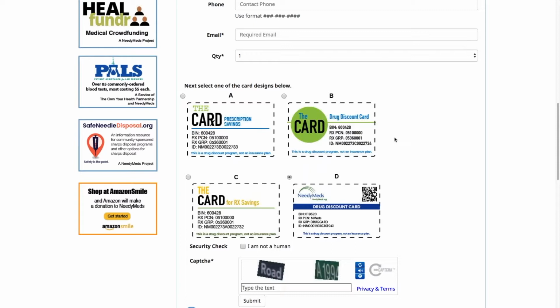And every month we can let you know how many times your drug discount card was used and the dollar amount of savings. And again, that is free of charge. That's a great way to market your organization, but more importantly, it's a great way to make sure your clients are walking out that door with a safety net. And it's a great metric for you to track how many times your drug discount card is used and the dollar amount of savings.